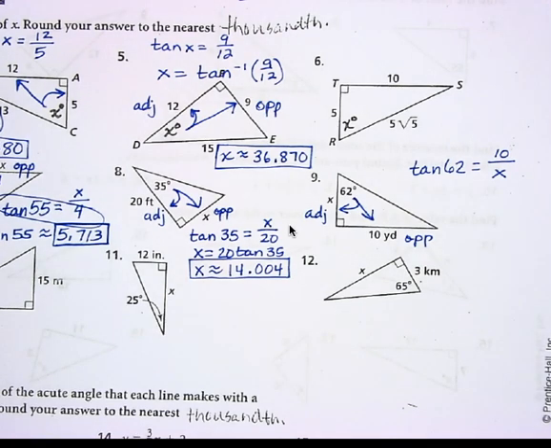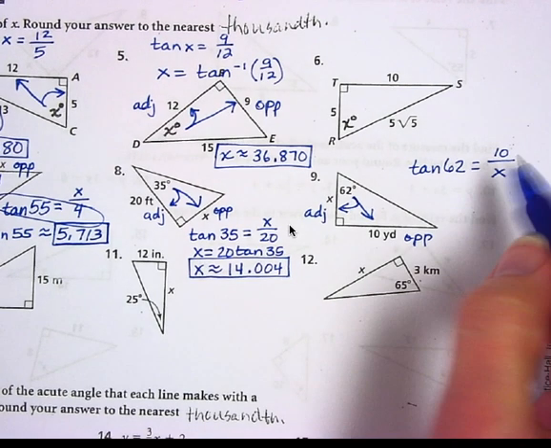Okay, so when we watched the video, they said, Switch it. And that's right, switch it. When the x is down below, x and the angle will switch, okay? So that's what's going to happen every time. But I'm going to show you the math why that's going to happen, because I don't want you to just go, oh, we got to switch it. Well, why do we switch it?